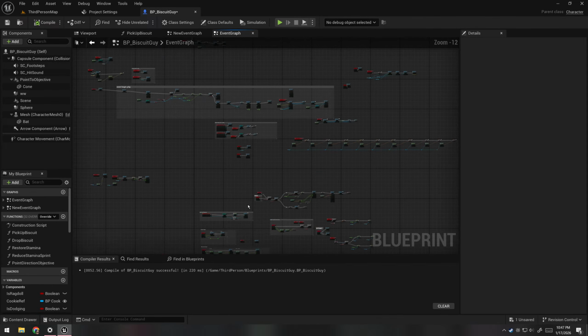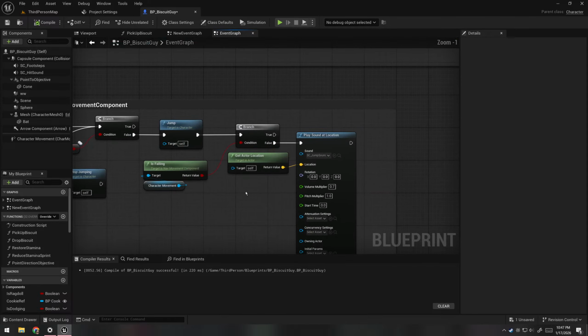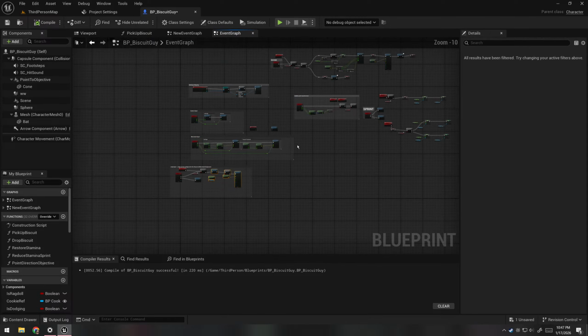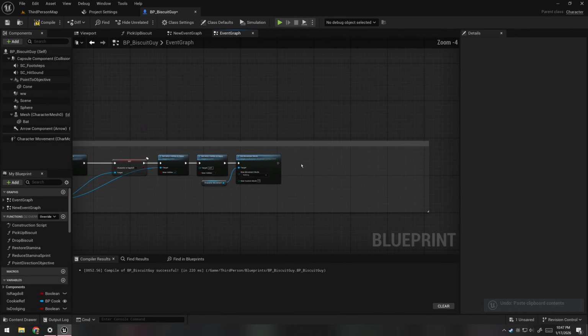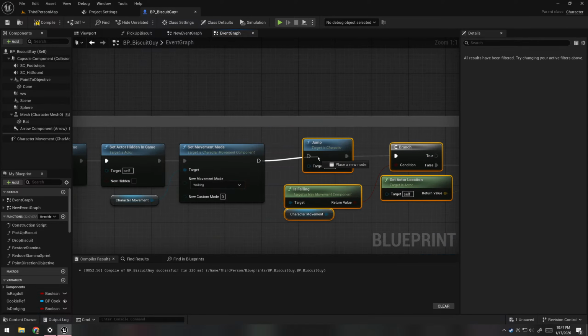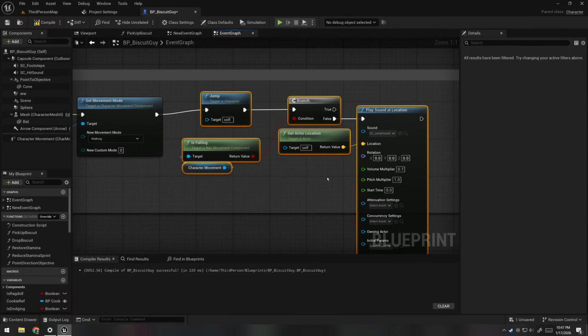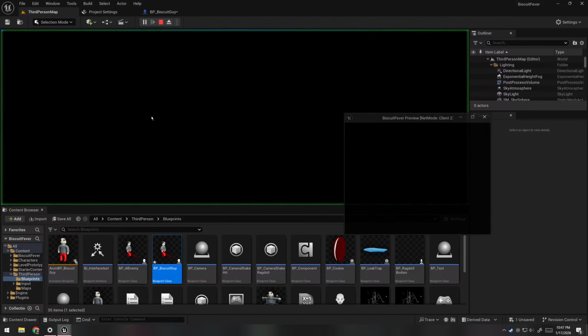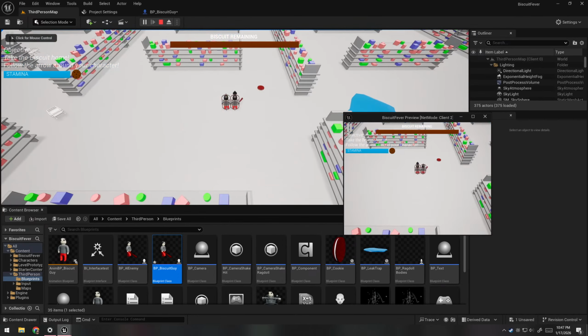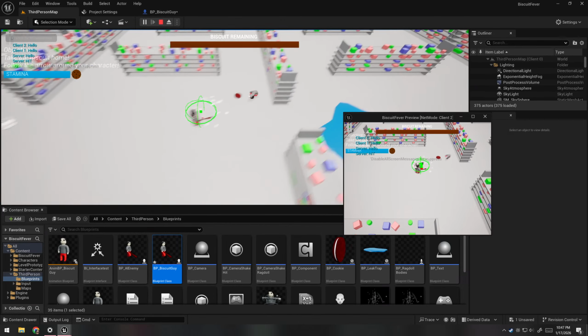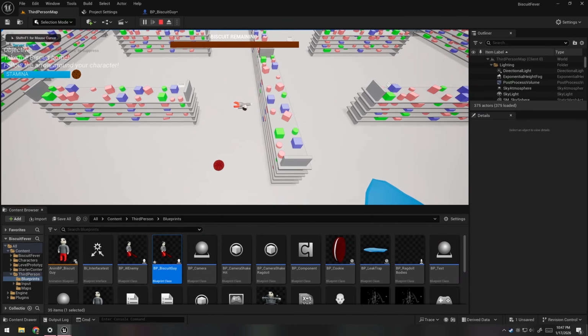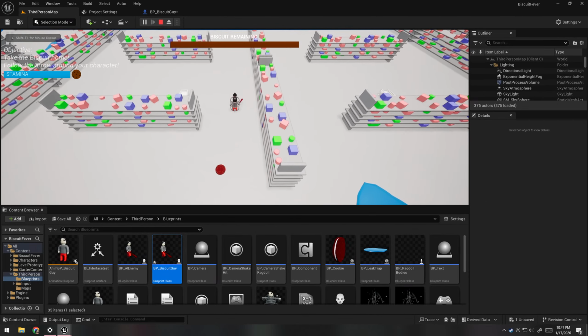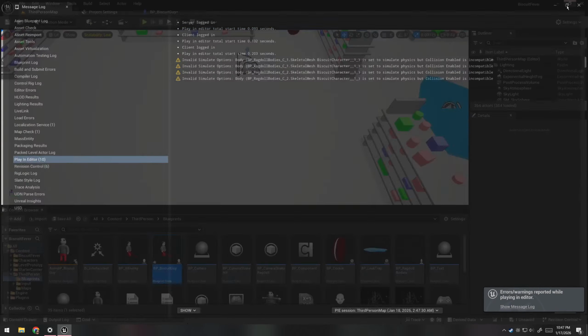Why can I still not copy things? What the hell? Still the jump, I guess. See if that works. Didn't play the sound.